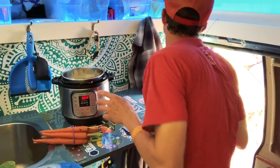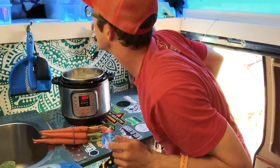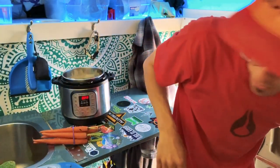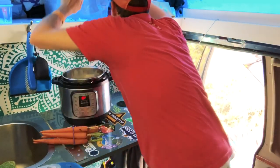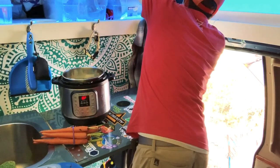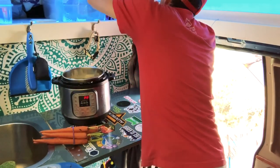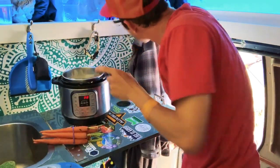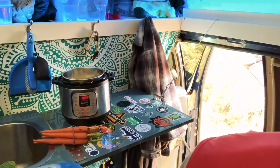Where's my salt at? Man, where's my salt? My mom brought me this salt from France, and it's super fancy, and it's super tasty, and it's supposed to be super healthy. Where is it? I have too much stuff in here, guys. Here it is. I found it. Oh boy. If any of you guys live in a van, you can relate to the constant shuffling around of the boxes, right, guys? Okay, here it is.